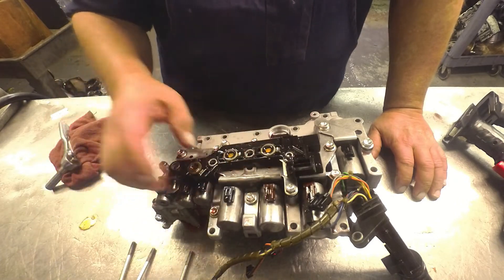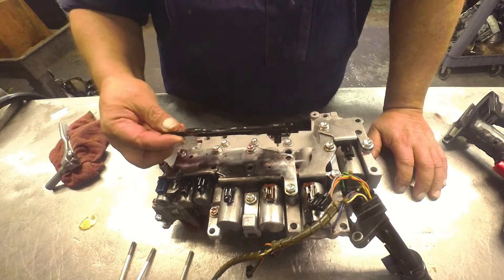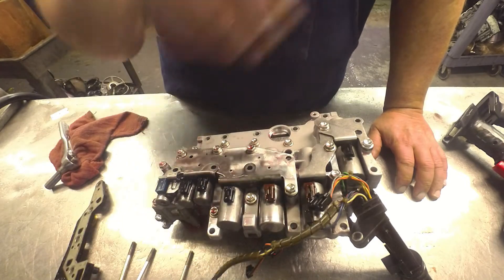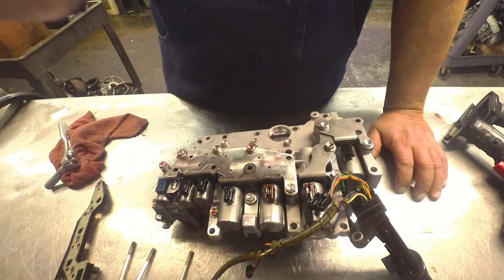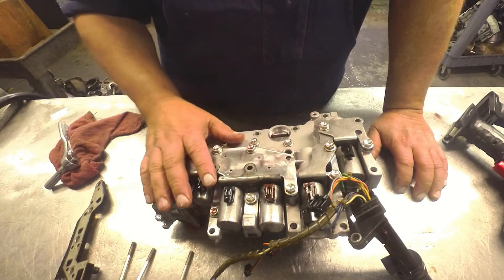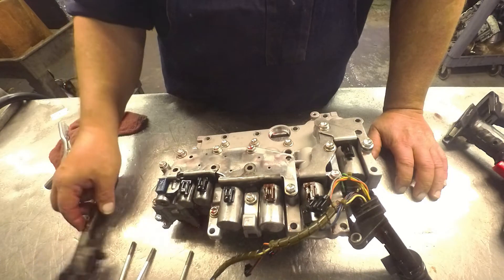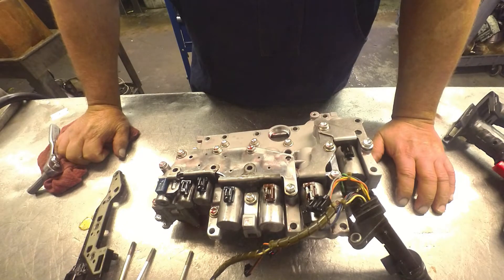If you have a three switch — they sent me a three switch remanufactured unit, and that's what I ended up going with. I had the original valve body that I put the Sonnax kit in. It did not work. I put the zip kit in, and it still had harsh engagements, flared shifts, banging shifts, and binding on downshifts. So I got a used valve body that I had laying around here, swapped the kit over to it, but it was a three switch. And I called to find out if you could use the valve body or not. They just weren't sure — said give it a shot and see what happens.